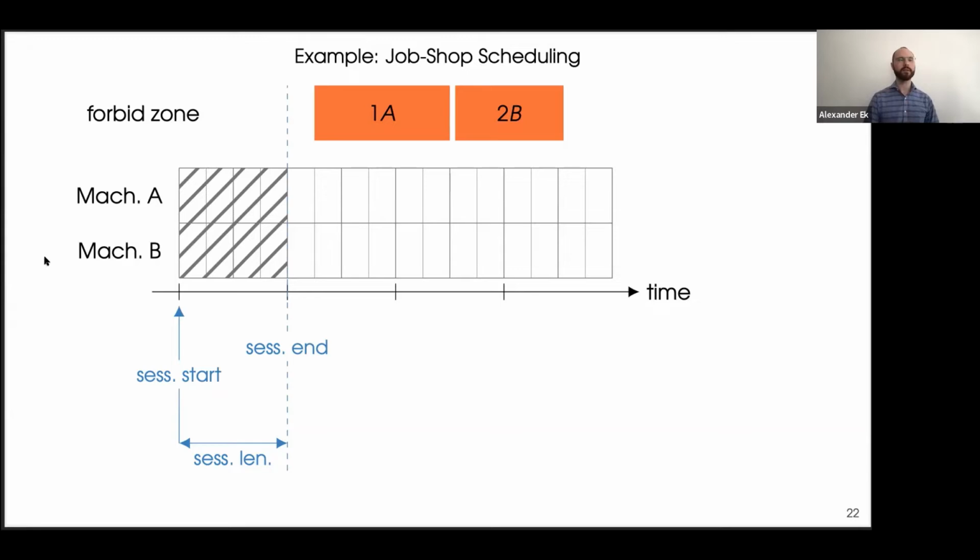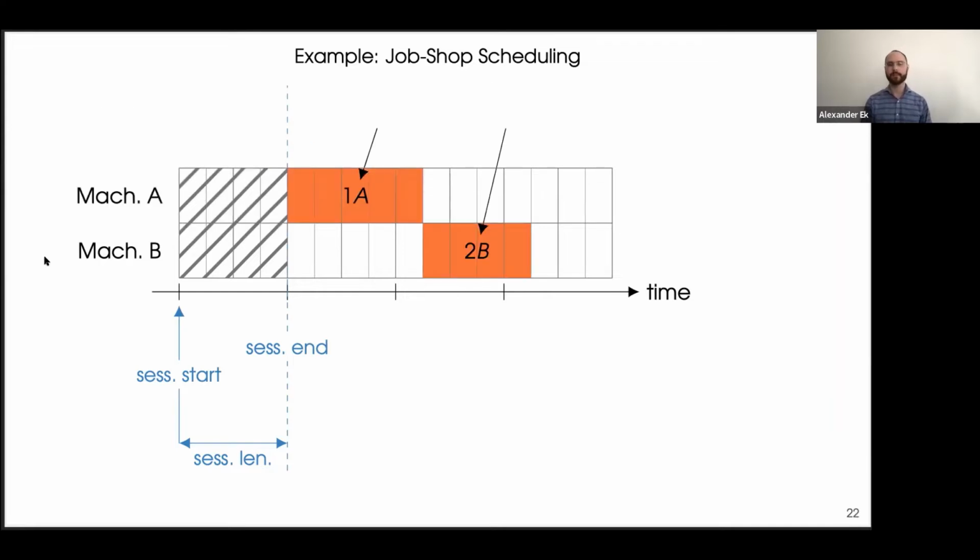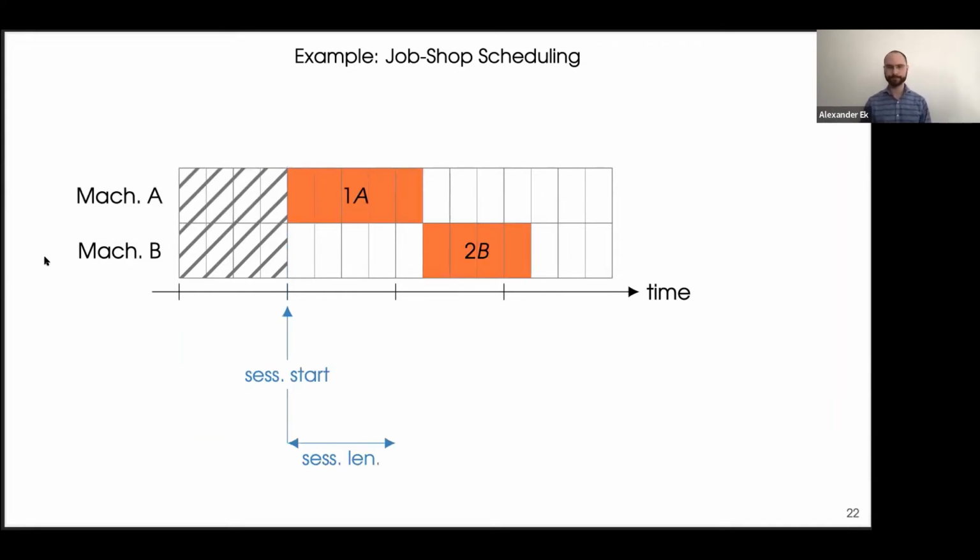So we forbid everything before the session ends, because when we come back and say, hey, these are the decisions that I recommend you should do, you should have done this an hour ago, that doesn't really work. We want to know what to do now and in the future. So that's why we need to forbid that and put the scheduled things here. Next iteration, the session ends and the start time moves forward.